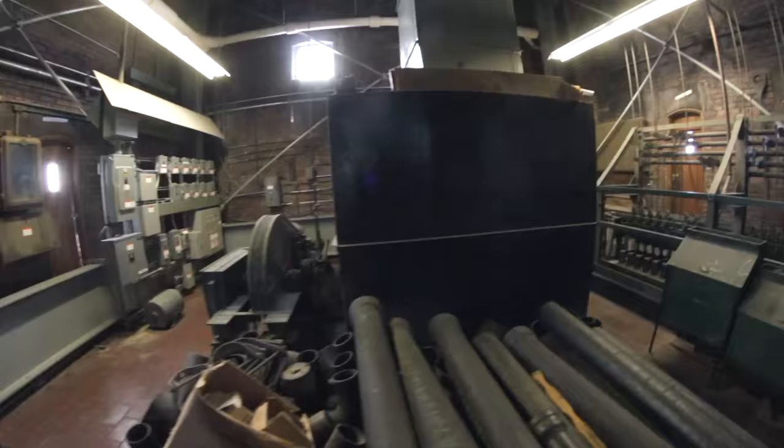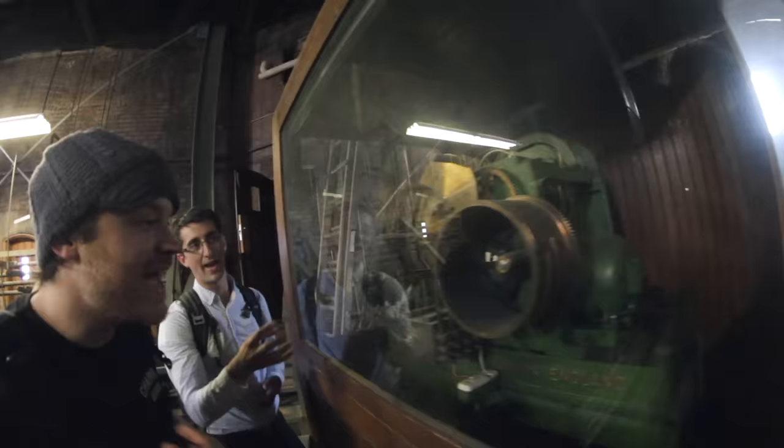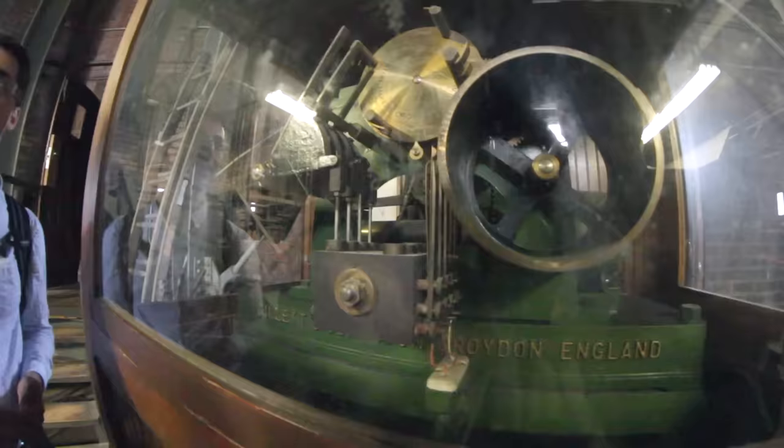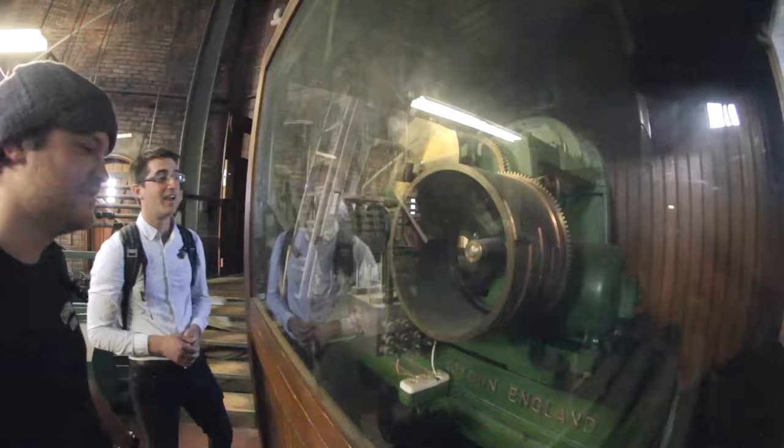This is the original clock. Oh. So this is what controlled the hour chime when it was installed in 1932. This is like a music box, this wheel right here. The clock designates the programming for the chime. Oh, whoa. So you can see the holes there, they're not lined up. They're arranged in a musical notation, basically. It's just like a really big music box. Totally. And if you want to change the song, you've got to get a new huge wheel. It's a clock with no clock face. Yeah. Which is actually how clocks were originally conceived.